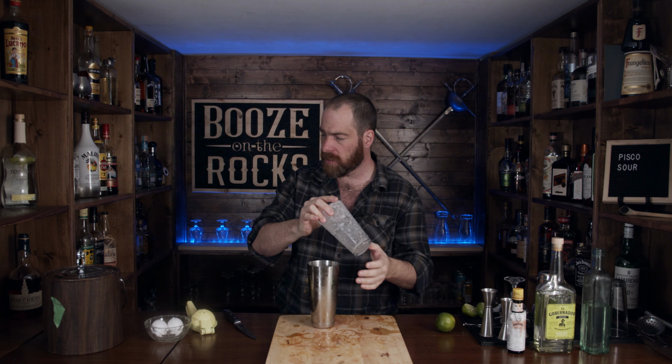Shake it till your tin is chilled. Have a heart attack from shaking it so hard. And then grab your glass of choice. I'm going to put it in a coupe glass. Now, this is called serving it in an up style. You could choose to put it in a rocks glass. Heck, you could even put it in a tall tumbler if you want. That is up to you. So what we're going to do is we're going to fine strain this.